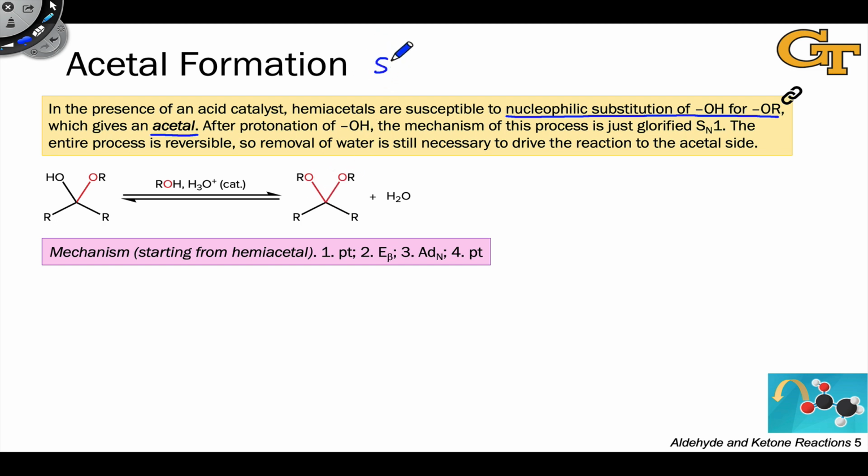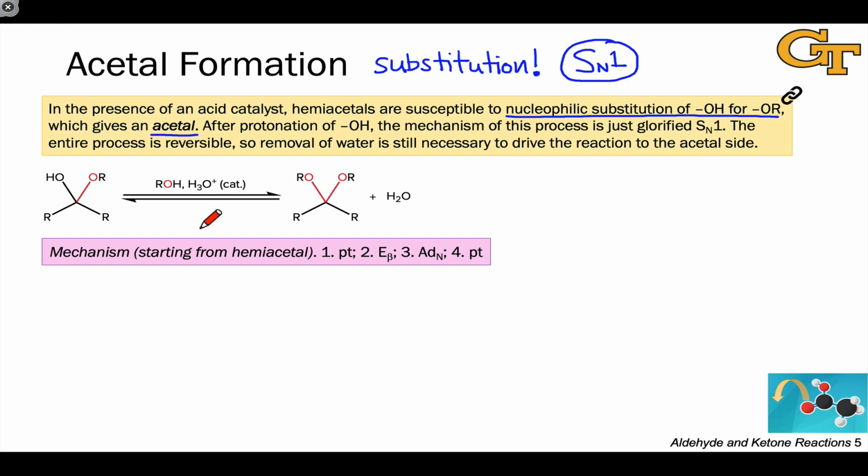Acetal formation is fundamentally a substitution process, and it's fundamentally a nucleophilic substitution process. So the mechanism, as we'll see in this video, is actually very familiar to you. It just uses a little bit off-the-wall leaving group, and it's a little bit offbeat because of the intermediates involved, but it is fundamentally an SN1 process. It's facilitated by acid, which also makes it a little weird looking, but at the end of the day, it's nothing more and nothing less than an SN1 process.